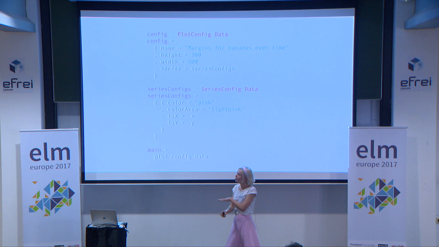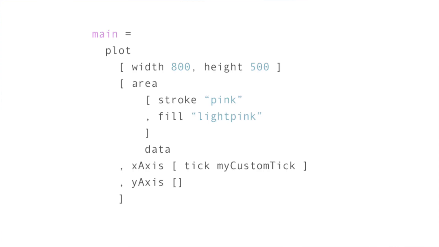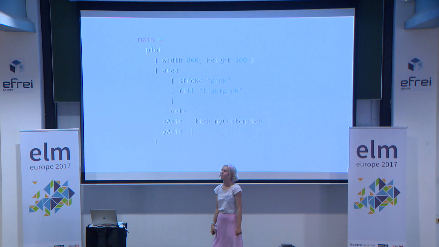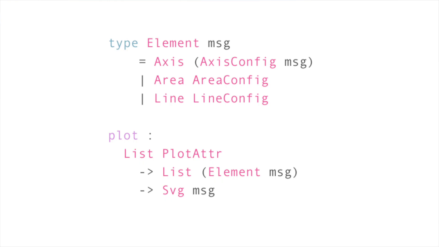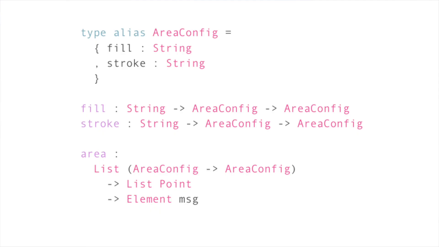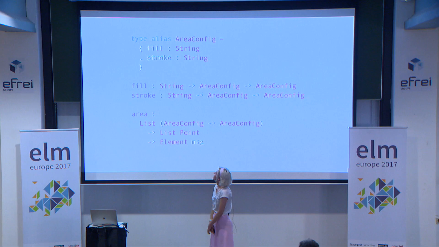What would be the ideal experience for the user? This idea came to me: wouldn't it be cool if it looked just like HTML? It sort of has the same properties — it's just a view, and you have these elements, and you can just add properties on them. I give you a bucket of attributes, and then you can just embellish your plot. So I go for that. It's pretty easy, because you just have these configurations, wrap them in a union type, and just build it. You have the first element — there's the attributes — and the second one is the elements. The configuration is just a type alias, and you add some attributes which set that particular attribute.